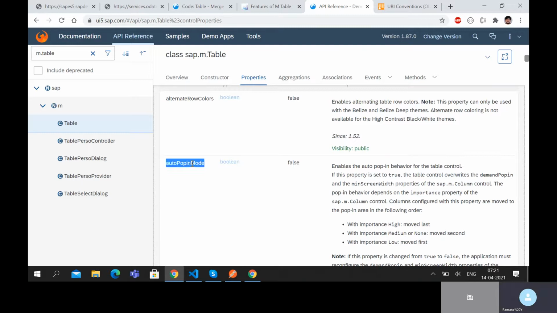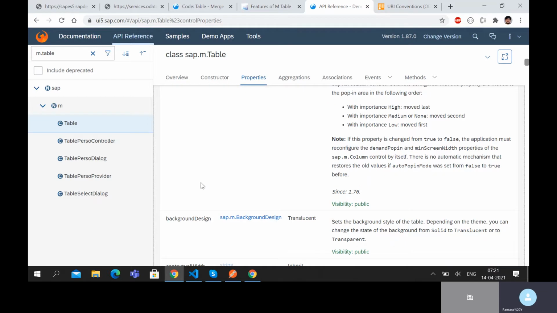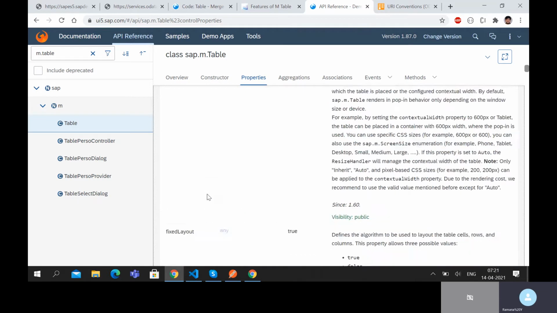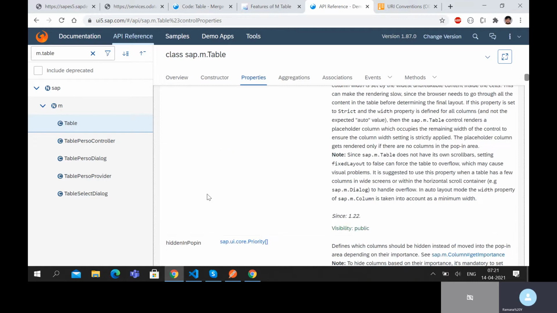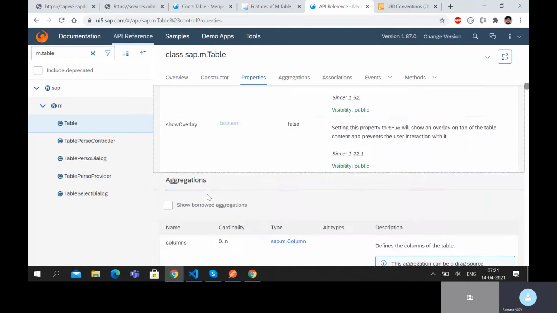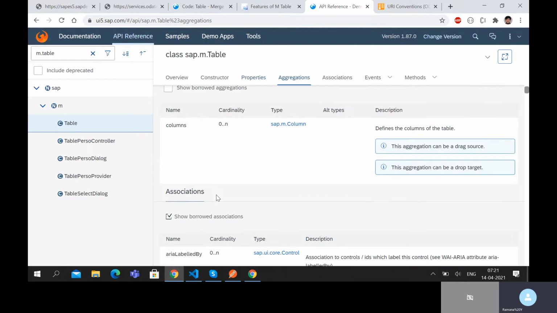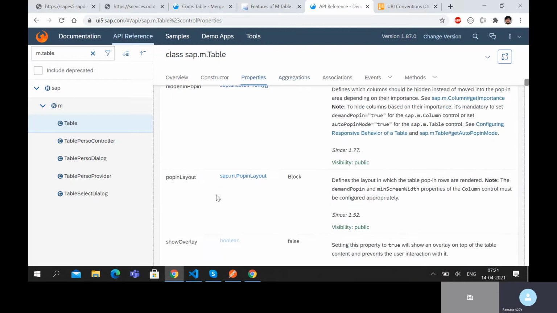Auto pop-in mode is one feature we use for overflow. It's mobile specific, and I'll explain those things as well. For the mobile, if we want to hide certain columns, how do we hide them? For that we have to add a few more parameters, specifying device parameters.